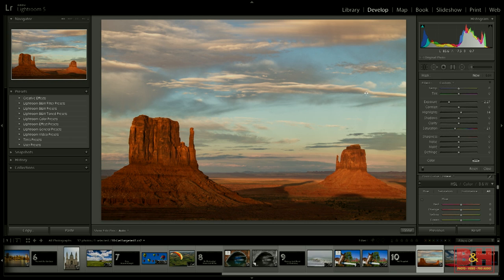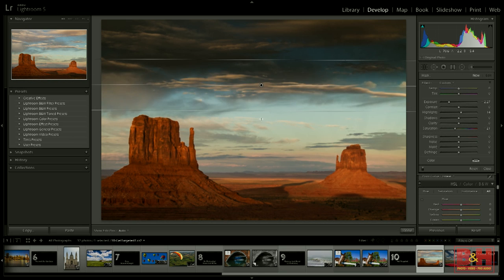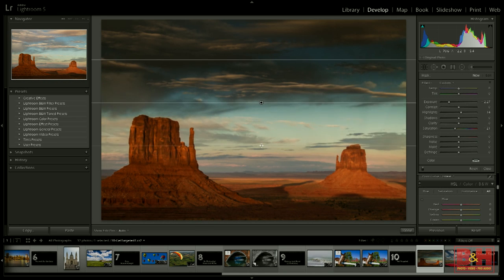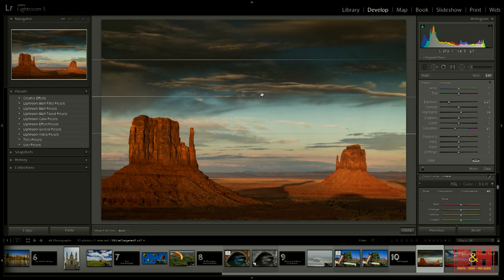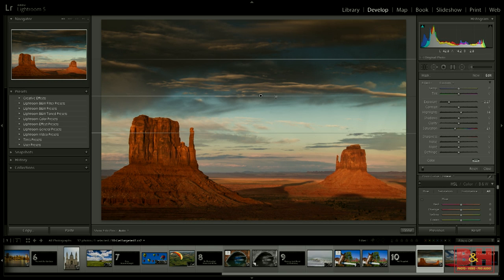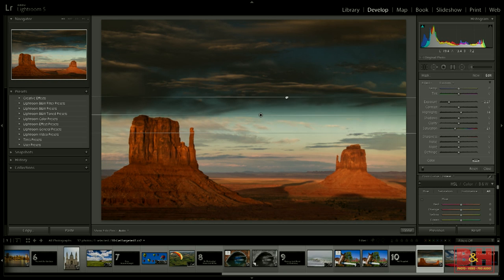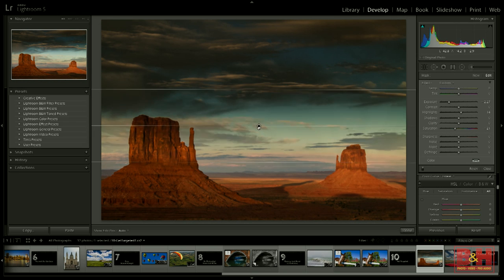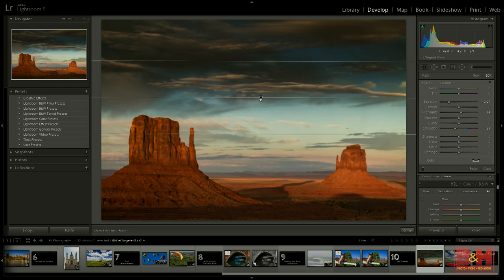In this case, I've just cranked down the exposure, and now I'm just going to click and drag in the image, and the direction that I drag determines the direction that the gradient transitions across, and then the distance, of course, that I drag determines the distance of transition. You might call it the size of that gradient effect. I can also grab that button in the middle and drag it up or down as I see fit. I can point to the center line and click and drag to rotate if I need to apply a correction there. I can grab the top or bottom line if I need to make it a shorter transition or a longer transition. So let's just assume that that's a good transition in this case, avoiding the awkward issue of darkening the top of the butte kind of a thing, right? Which is the real problem with the graduated neutral density filter.